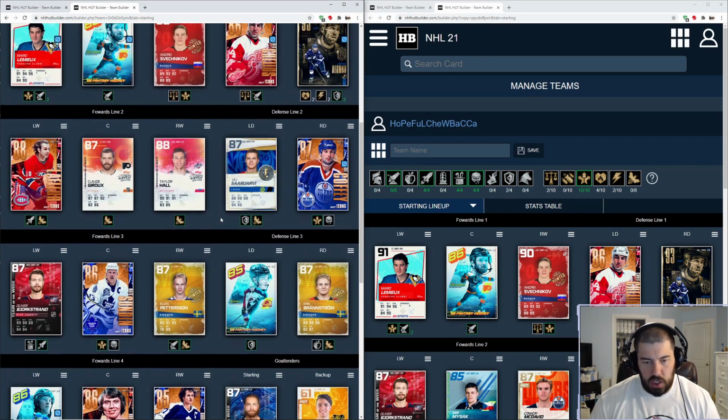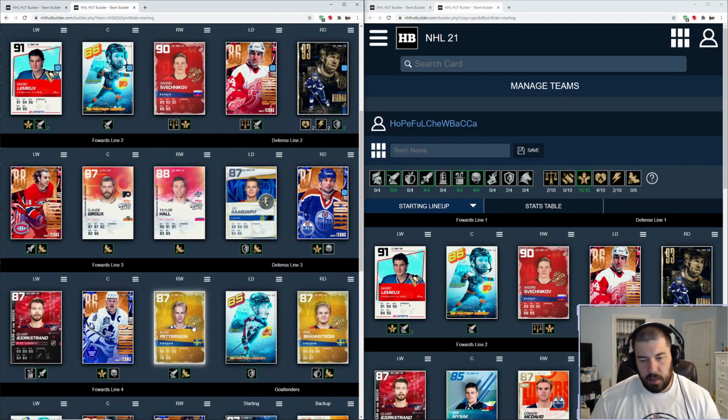I understand that these changes are more long-term, but guys like Pettersson and Brännström, if they're not super expensive on Xbox, I think these guys are clutch, as well as the Giroux and Hall. I think they can really help your team out.